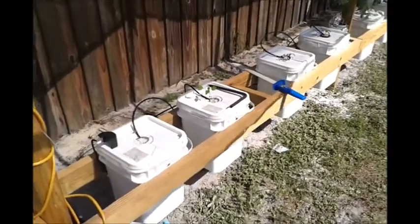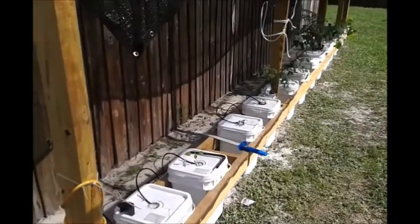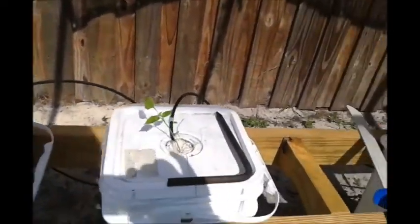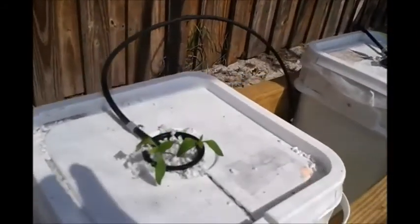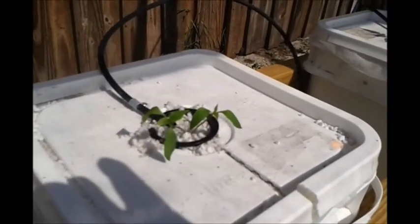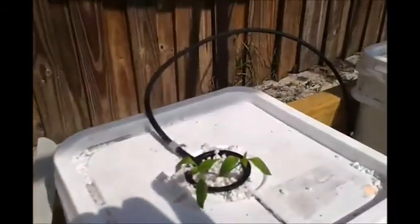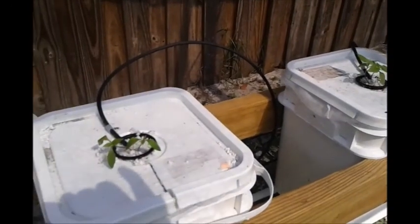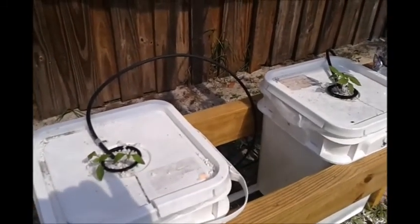I've got a couple of things I really want opinions on, and a video is probably the best way to go about this. I'm getting pretty good growth — these guys literally came from seed about three weeks ago. These are pepper plants, a couple of different varieties. I've got one here, two here, and two here. My first question is: should I thin them or just let them grow? Some people say only keep one per net cup, others say it doesn't really matter — I'd love opinions.